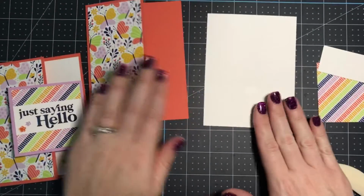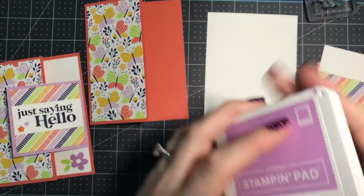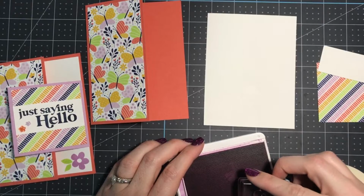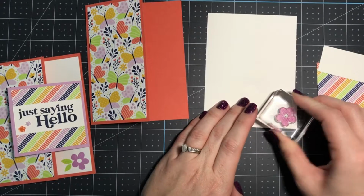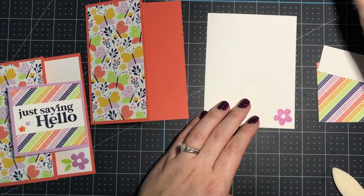I like to stamp on the liner before I put it in the card. Just in case I mess up, I can always flip it over or grab another piece of paper. But it's much better to stamp before you adhere it. That way you can always replace it if you need to. So we're just gonna put it right in the little corner here. And mine's a little bubbly, I don't know why. Let's see if I can go over it just a little bit more.